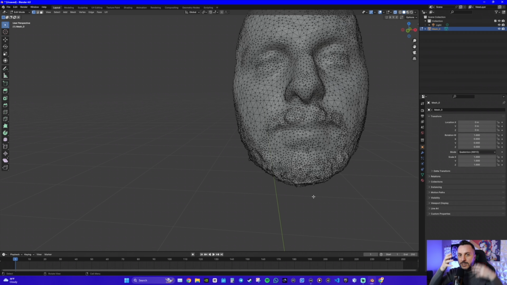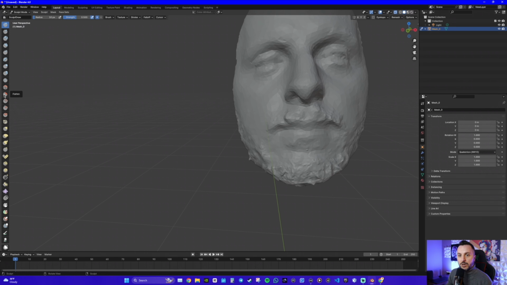So you need to sculpt and make your model a little bit more clean. You can do that even if you don't have a beard. But if I have a beard, like you can see here, it's a bit weird. So I just want to make it look better and more smooth for Unreal Engine to process the information correctly. So what I'll do is I select here on the top left, sculpt mode.